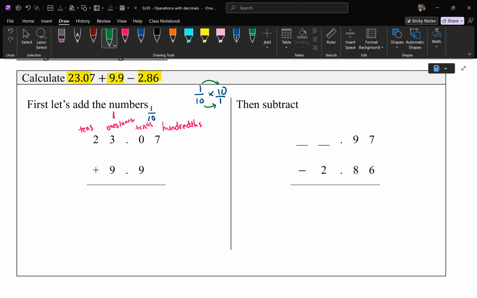But there was a key skill that I was trying to teach you in exercise 3b. Why don't we always just do top with top, bottom with bottom? Because sometimes the fractions get too big. So we want to make it smaller. Can I make it smaller at the moment? No. There is something I can see.